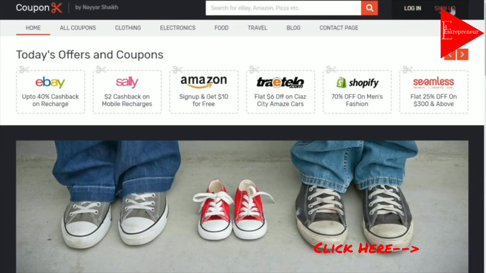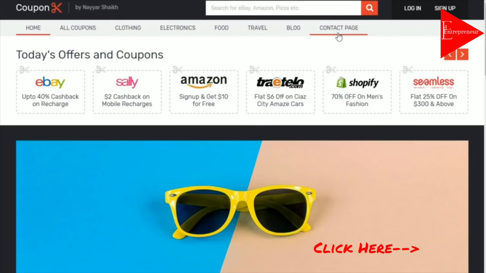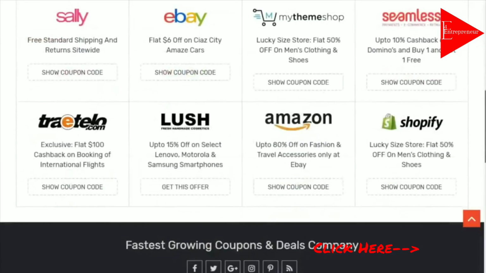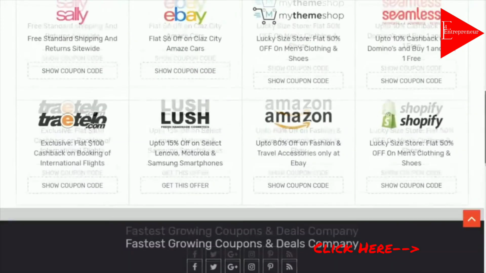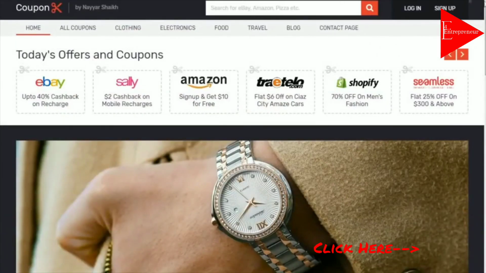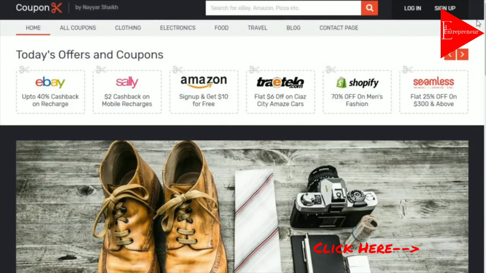Then we have login and sign up tab over here. After that, below it we have our menu. I'll show you everything, how to do this. We can obviously change the color scheme. I have selected this color. I like this one, but obviously you can change the color according to your choice.